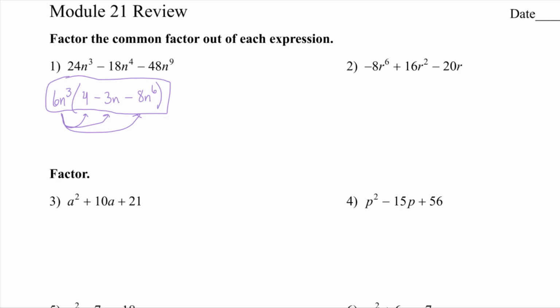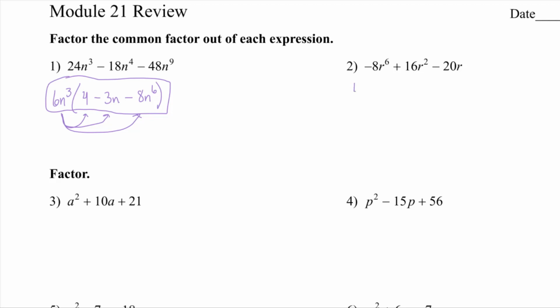Number 2 is the same instructions. We want to factor out the greatest common factor. Whether or not, by the way, we factor out a negative on these is kind of up to us. If the majority of them are negative, like they are in both of these, you're perfectly welcome to take out a negative, even though not all of them are. But if all of them are, you absolutely do want to take the negative out, because then the negative is in common for all of them. Here it would be optional.